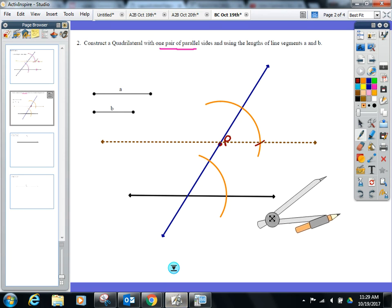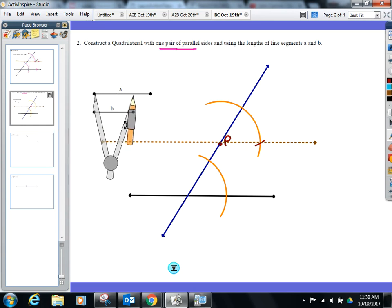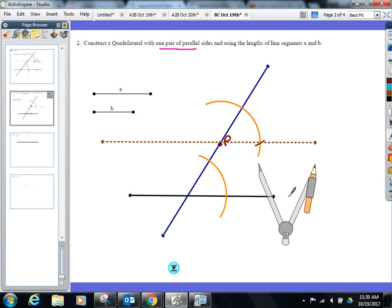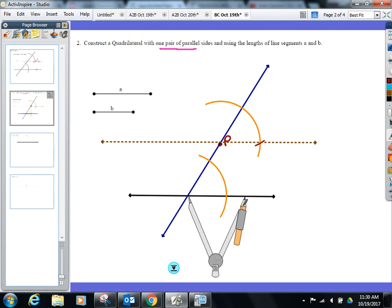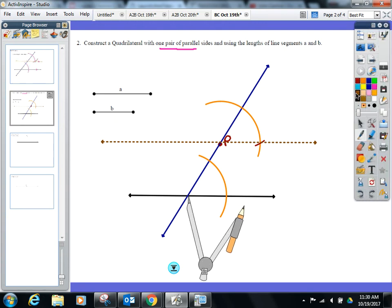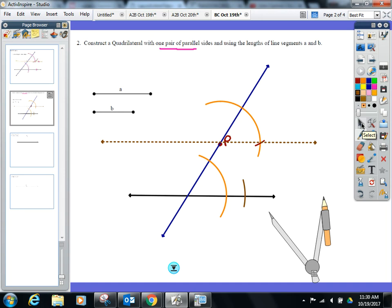What I need first is to copy one of the line segments. So go ahead, measure one of the line segments. This is the first construction I showed you at the beginning of the year. So measure with your compass one of the line segments. And again, decide if you want to do this to the right or the left of the transversal. The easiest way to do it is probably on your parallel lines: make one parallel line length A and the other parallel line length B. So I have length A right now on my compass. I'm going to go onto one of the parallel lines on one side of the transversal, and I'm going to copy A on there. There's A right there. From here to here is length A for me.